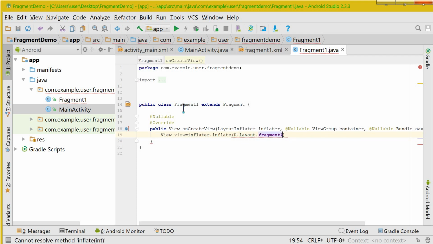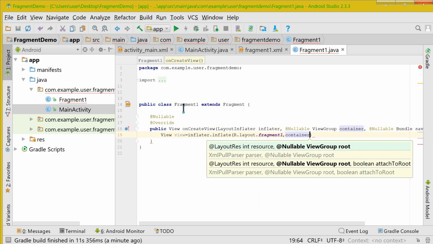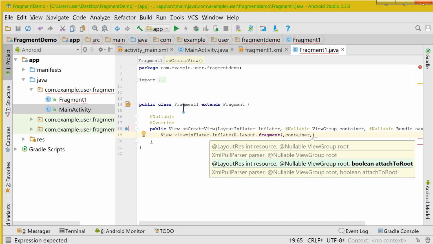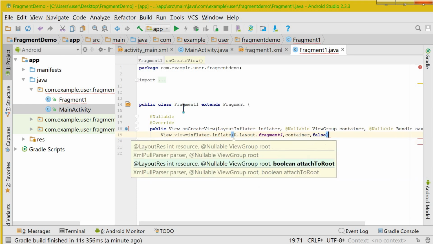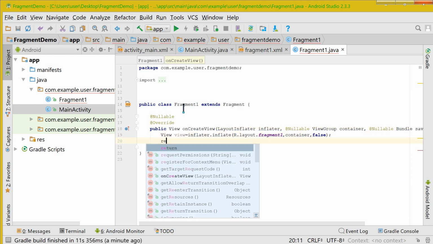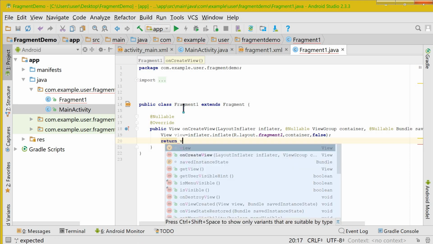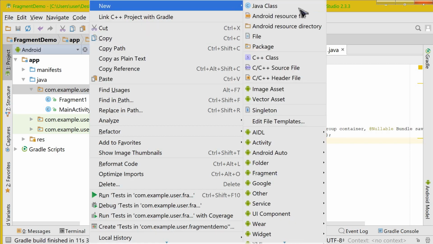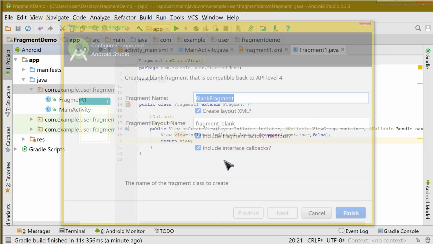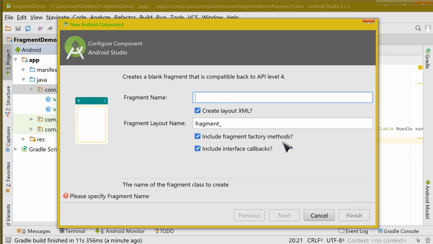Fragment 1, comma, we will give it container and the last one is false, and we will return this view. So now let's make another fragment. Let's name this as Fragment 2.